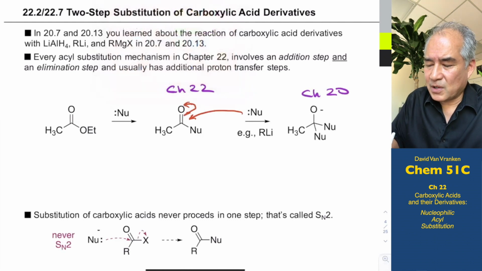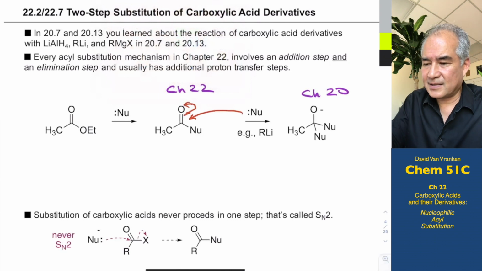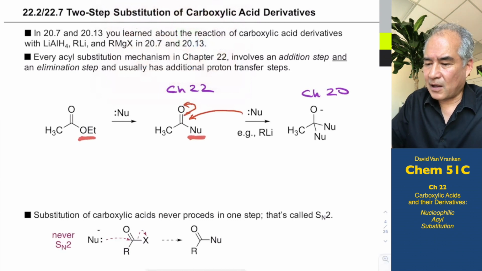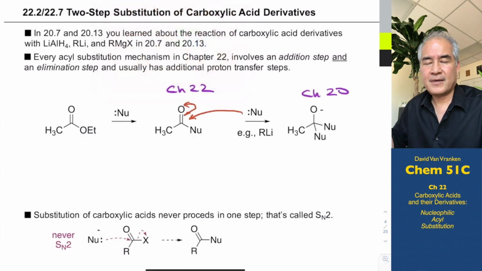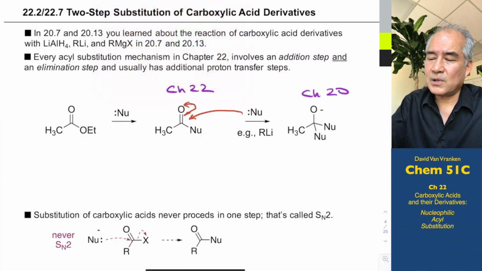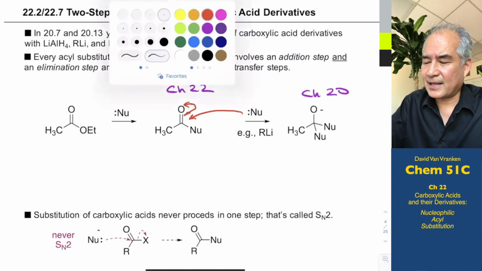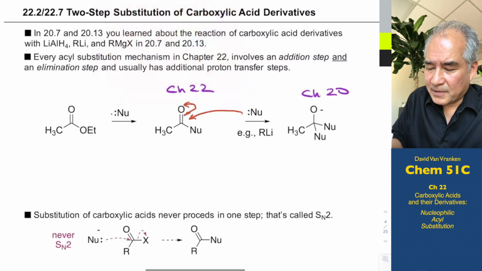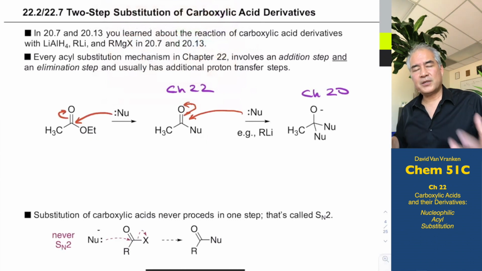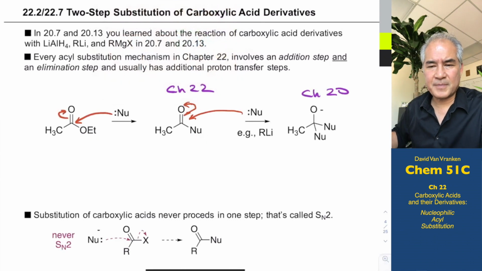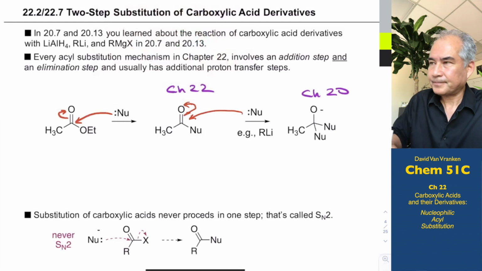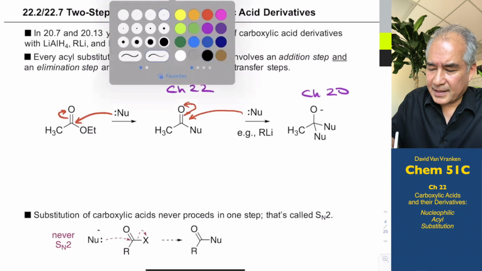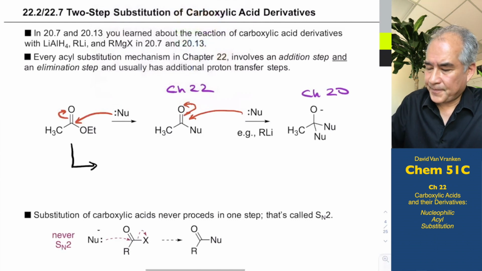What this chapter is all about is substituting. We're going to substitute, in this case, the ethoxy group for some nucleophile. And what's that mechanism? It's not one step, it's a two-step mechanism, and it will always be at least two steps in this chapter, sometimes more than two. The reaction is going to start off with addition to the carbonyl group. That's the way most organic chemistry works. Addition to carbonyls, and you push the electrons from the CO double bond up to the oxygen. Let's draw out the next mechanistic intermediate that we get. So we'll generate this tetrahedral intermediate.